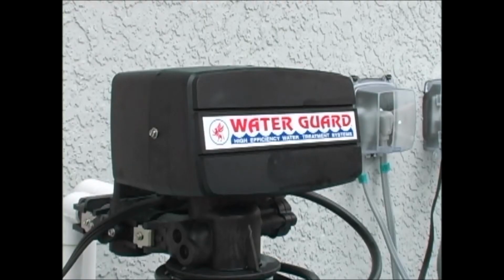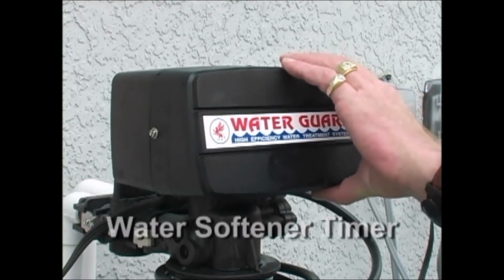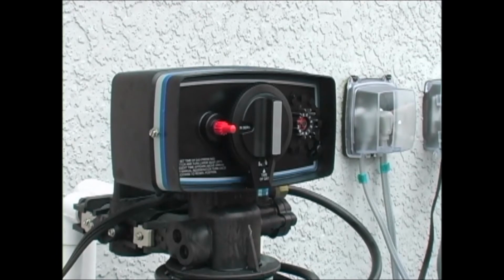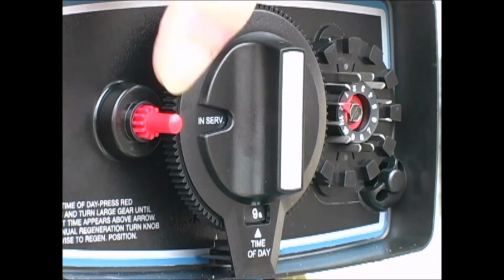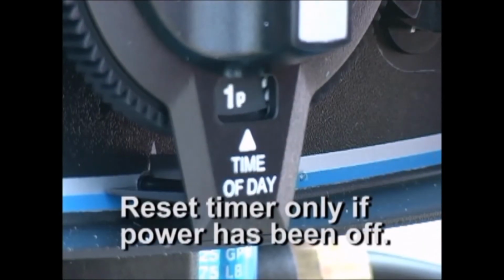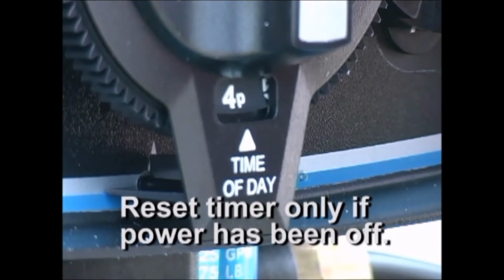When you remove the cover, you will see a red button that controls a gear-shaped knob behind a bigger knob that sets the time. When set for the correct time of day, the unit will backwash itself at 2 a.m. The cycle lasts approximately 90 minutes. We set the correct time for you on your initial setup. Resetting your timer will only be important if your power has been off and the timer gets behind.